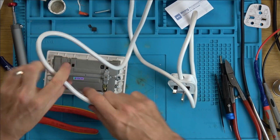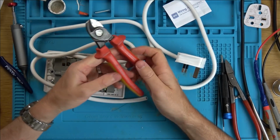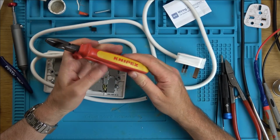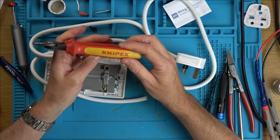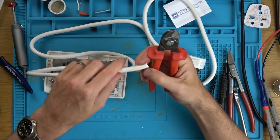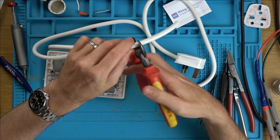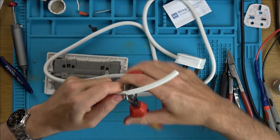Now look what I took out for this job. I haven't used these in years. These were given to me by one of my electrician friends when I was working for him years and years ago. He felt sorry for me struggling with my telecom tools, and he gave me this, and I must say it is amazingly nice. Expensive, but amazingly nice. So I haven't used it in years, so let's see now if I've still got the knack or not.